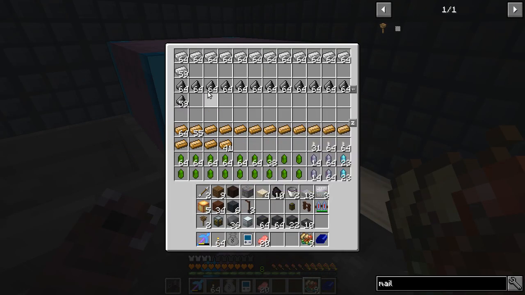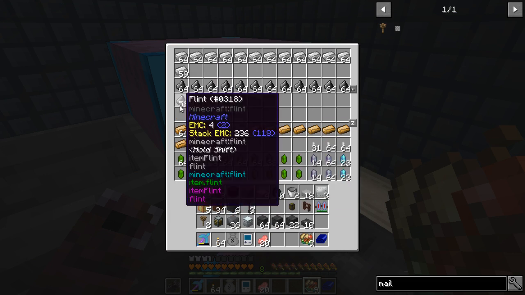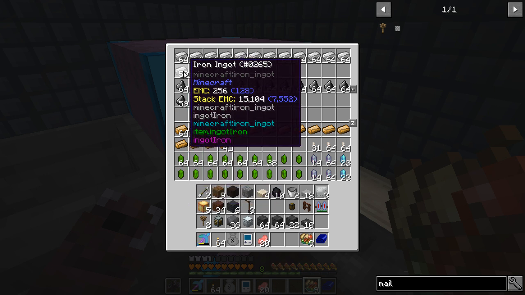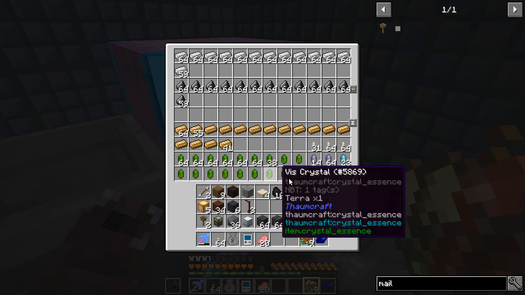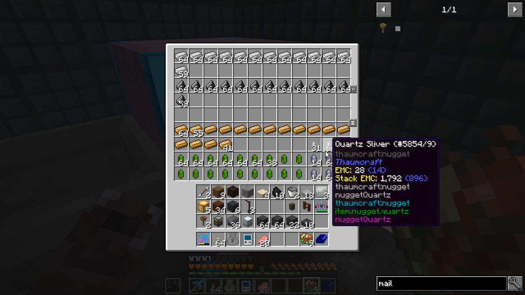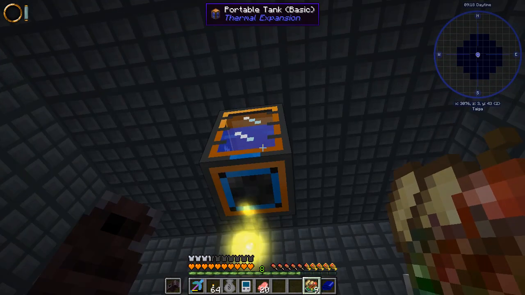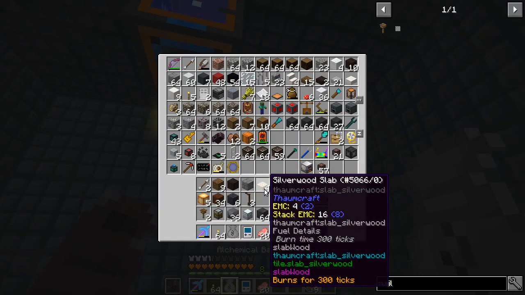But anyway, what we've been working on is this. If you take, let me see, the ratio is two flint and two ingots give you two alchemical brass. And then I can use these quartz slivers, five of them I think, and I can get Terra V crystals, right? And if you notice the upper left hand corner up there, I really don't have any flux built up in this place at all. So let's take a look at this. Where's my bucket?